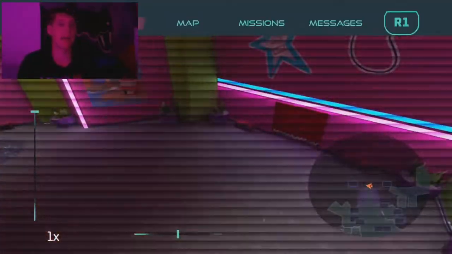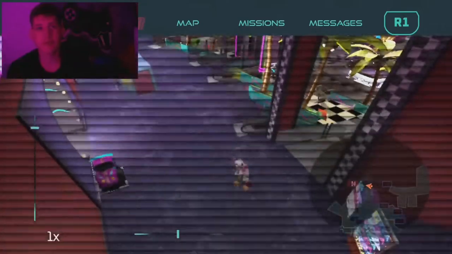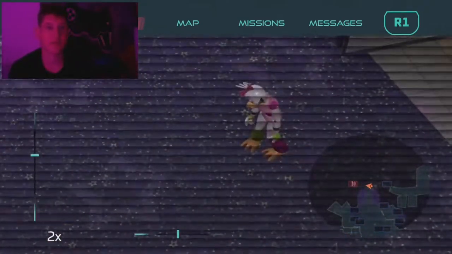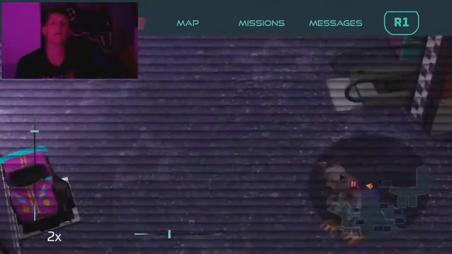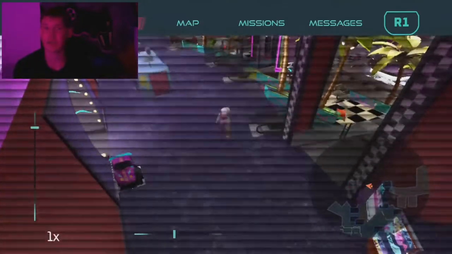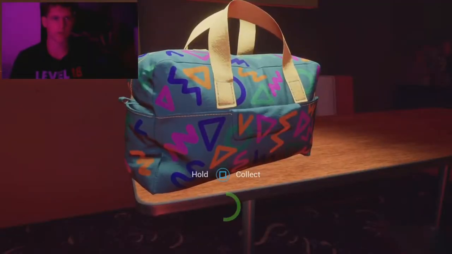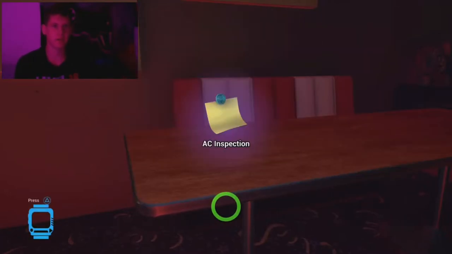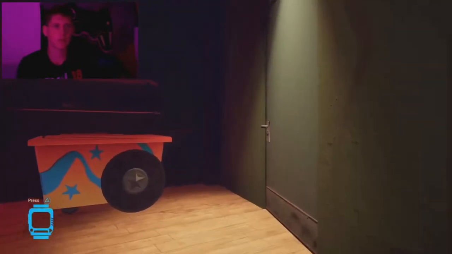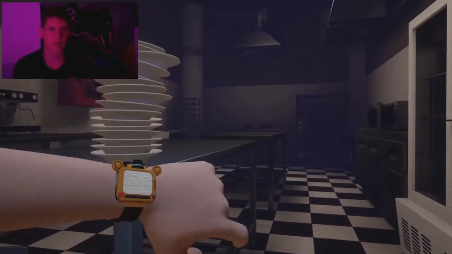I am 100% doomed. Oh my god, I'm trapped with Glamrock Chica. I am so trapped right now. No, I don't need candy, but thanks for asking. Okay, let me open up the bag. Alright, now I need to get downstairs. Okay, we're in the kitchen.